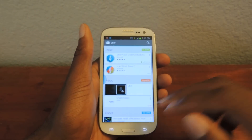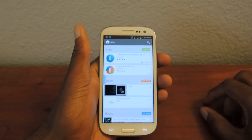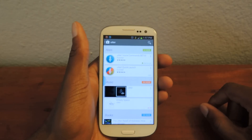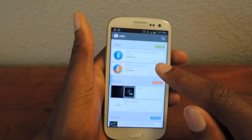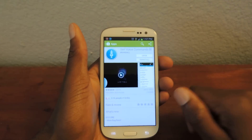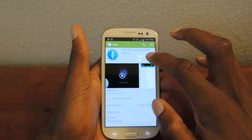In order to get something similar to this, we're going to download Utter Voice Commands. It's in beta, and it's by Ben Randall. The icon looks like this — I'm just going to click on it, or you're going to install it. I've already installed it, and we're going to open it up.